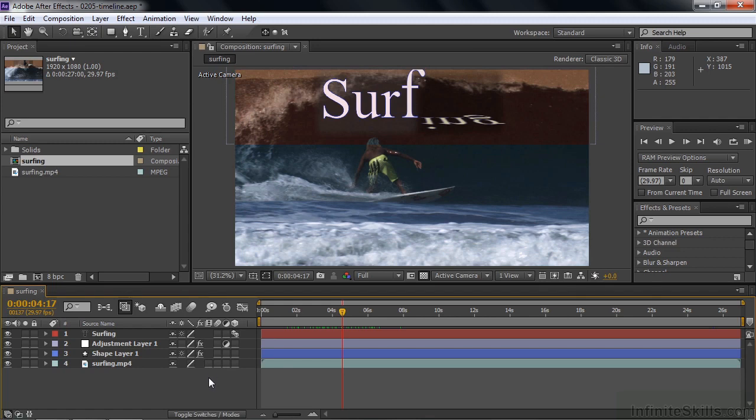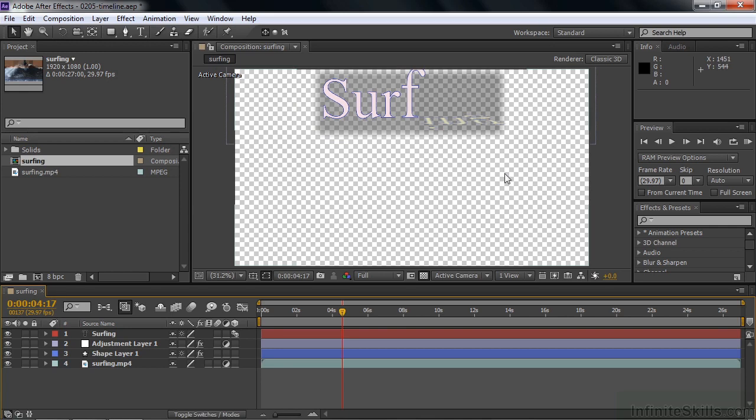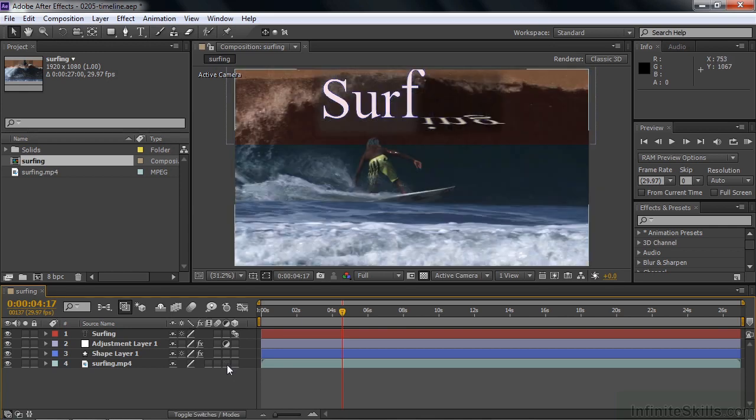I'll turn that off. This is motion blur. When you have objects, not video, moving through the screen, you can apply a little bit of a blur to them as they move, which makes them look more realistic. This little guy indicates that this is an adjustment layer, which is pretty obvious by the name of the layer, but you can turn any layer into an adjustment layer. An adjustment layer basically is a transparent layer on which you can apply effects. So I could take the surfing layer here, click that, and it's going to go away. It's going to become invisible and become an adjustment layer, so you can turn them on and off that way.